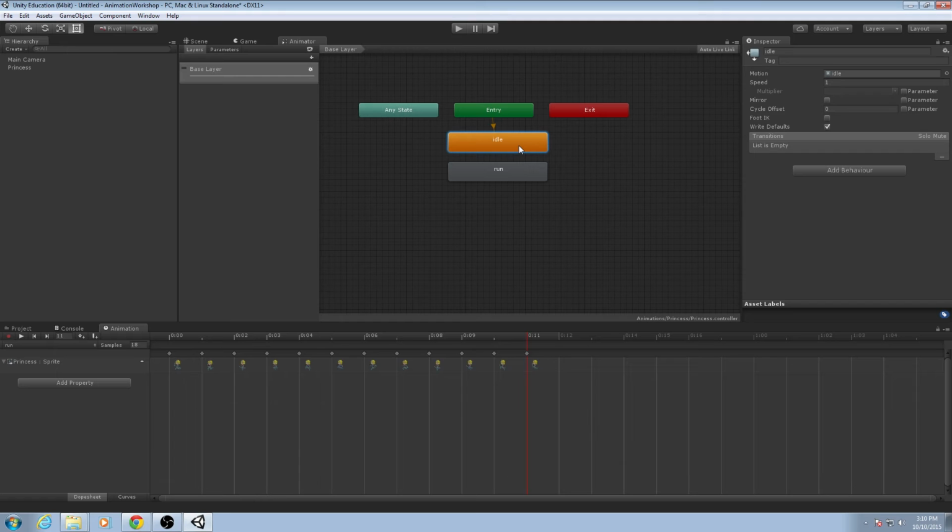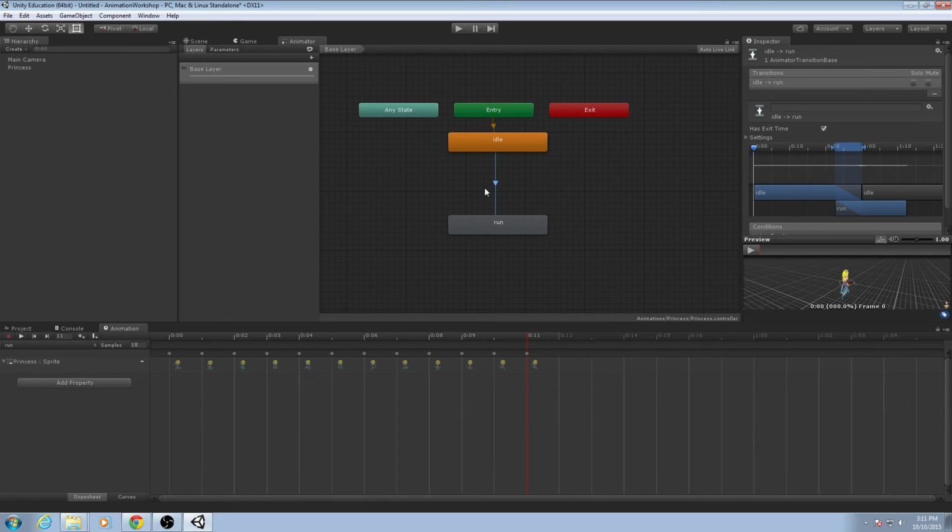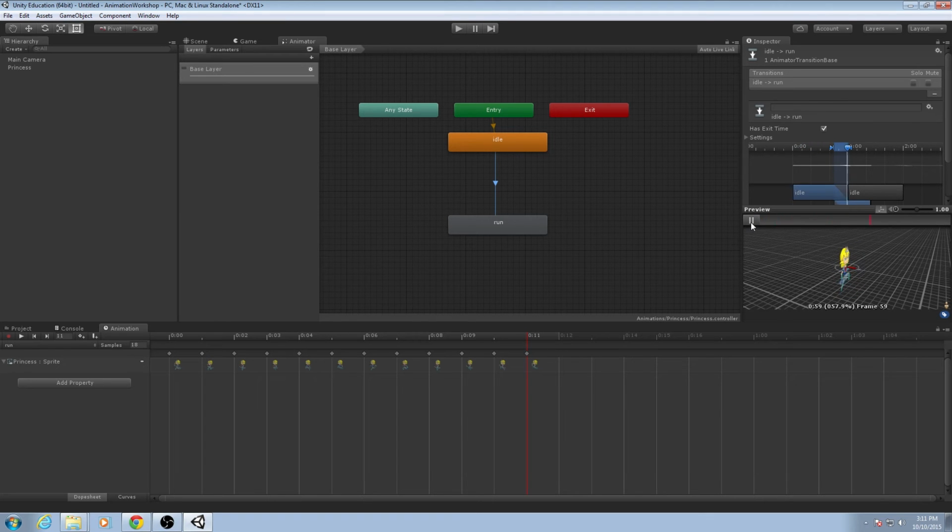So to make this idle animation transition into our run animation, we just right click on it and go make transition. Now we get this little arrow that follows us around. If we click on run, it'll attach it to it. So now we've got this idle animation going to our run. And if we click on our edge, it'll give us this view of what our animation actually does. So this is the preview for it. You can see that when the timeline passes over, that it switches from the idle to the run animation pretty nicely.